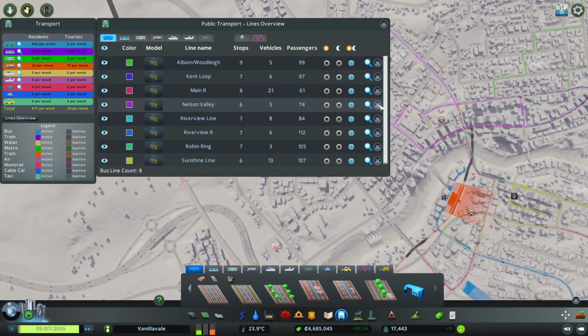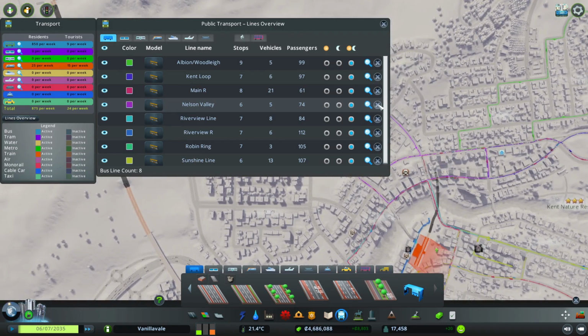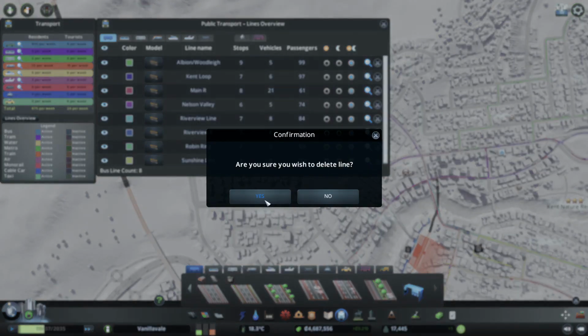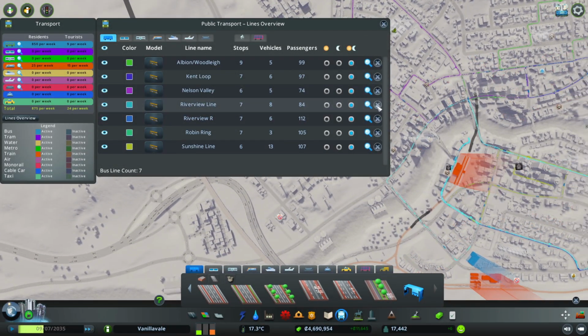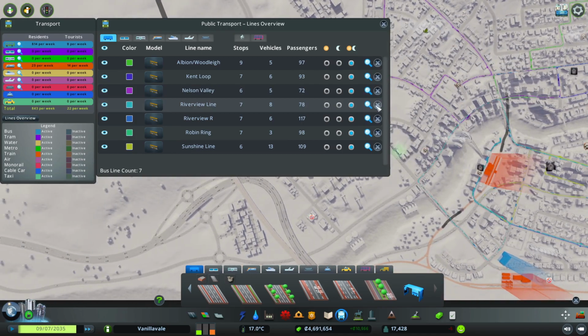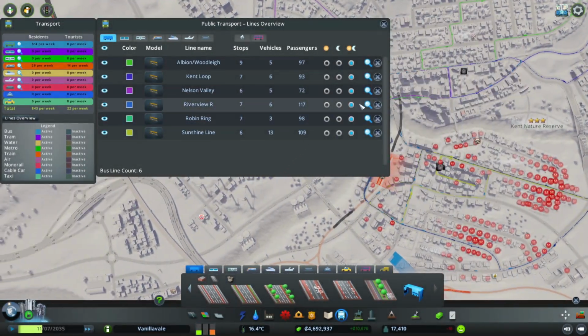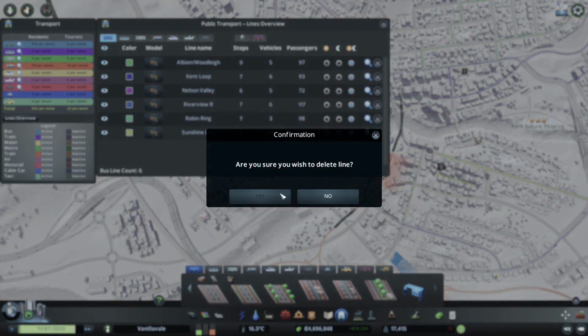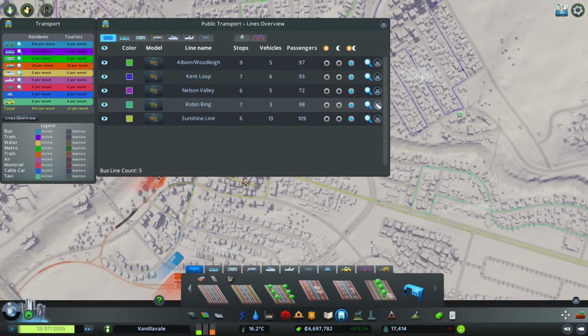Then Nelson Valley is up here. That one is not too bad. We'll try and fix that. The main reverse loop, we'll get rid of that one. Okay, and then let's see the other one, Riverview line. Yeah, the Riverview line is a bit of a mess. Where is it going? It's going to that side. Let's get rid of Riverview line and Riverview reverse as well. And then the Robin Ring over here is absolutely fine.